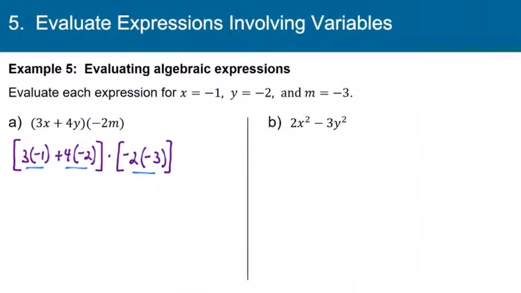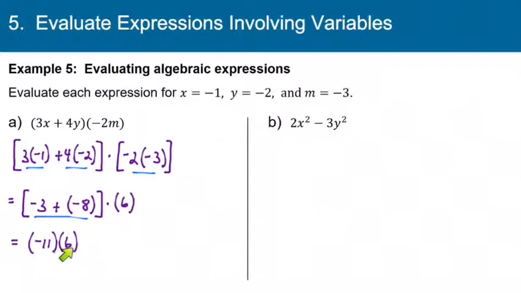Let's go ahead and do all three multiplications here. Here I've got 3 times negative 1, which is negative 3, then plus 4 times negative 2, so that's going to be negative 8, and then times negative 2 times negative 3, which is positive 6. And since I no longer need two pairs of grouping symbols here, I've just reverted back to parentheses for this one. Okay, now working on the addition inside this bracket, we have negative 3 plus negative 8. That's going to add up to negative 11. And so now we have negative 11 times positive 6. Negative times positive is negative, so we're going to end up here with negative 66.